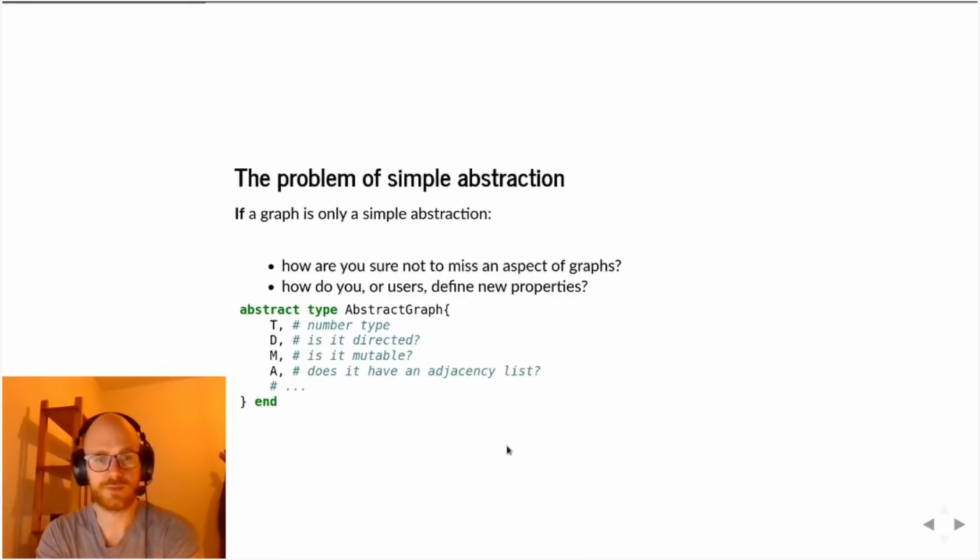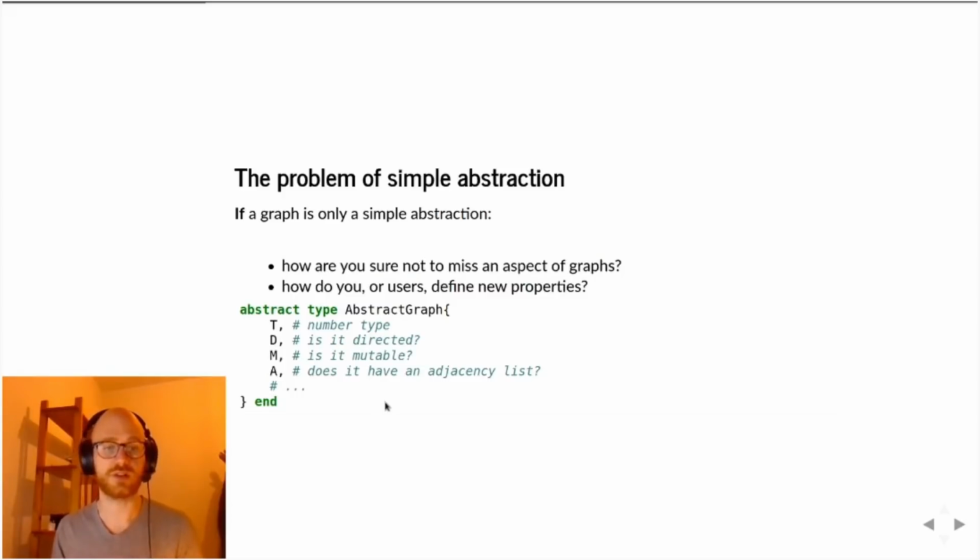Right, so we have a simple abstraction, which is this supertype and a bunch of methods. Now, is it enough, and is it enough all the time? Sometimes we need additional properties, and especially sometimes we need additional properties to specialize some algorithms. So a way to do that, since you only know things about your generic graph type, is either you define new methods or you add, for example, some type parameters to your abstract graph type. For example, you could specify which kind of integer this graph type is storing vertices as, whether it's directed or not, whether it's mutable or not, and other things. And in the end, you would end up accumulating more and more properties into your abstract graph type.